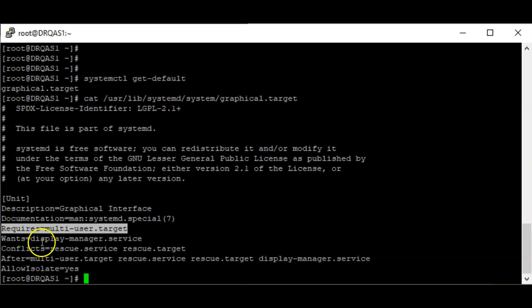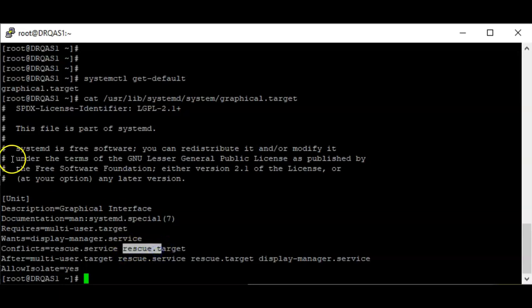It also wants other dependencies such as the display-manager.service, and there is Conflicts=rescue.service, which is also rescue.target. If you look at this rescue.target, you see that there are other targets which are dependencies that are also associated with this target. So you can see that the graphical.target requires multi-user.target, as well as its conflict with rescue.target.